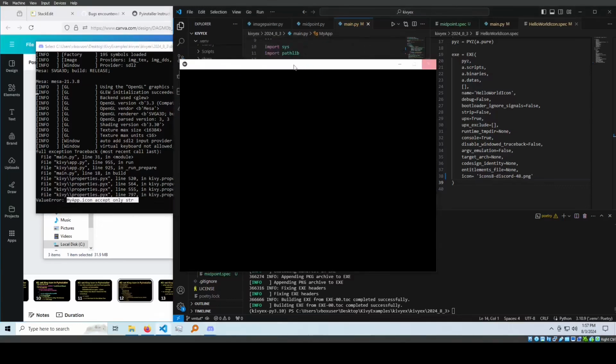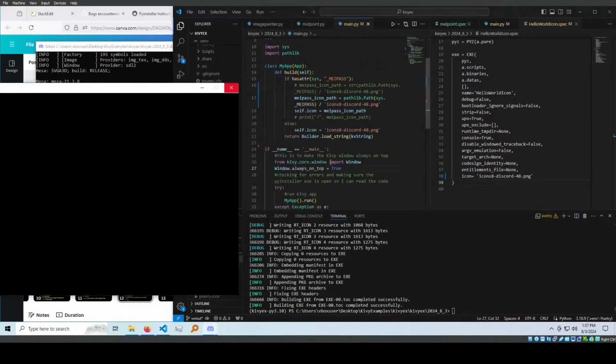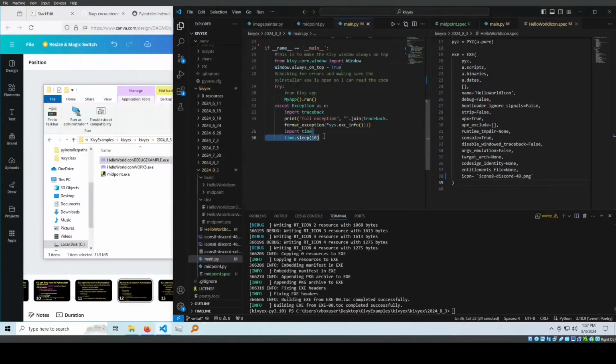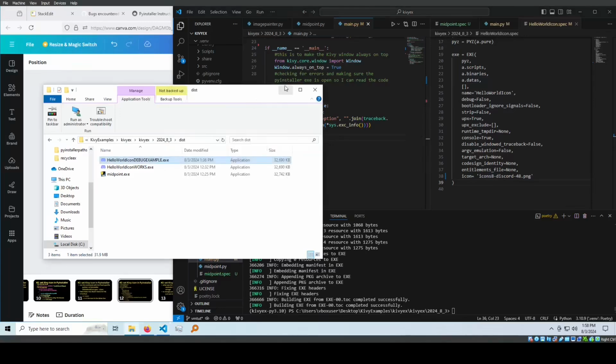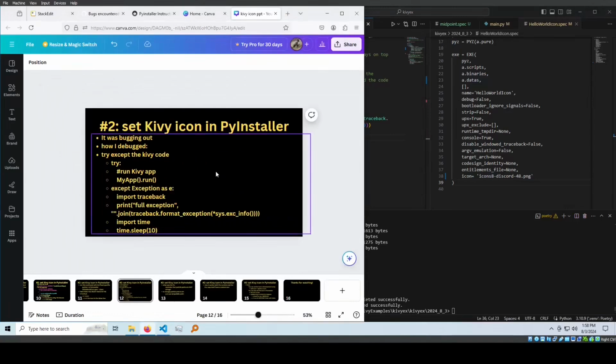But now look at this, it's going to be 10 seconds right here until it exits. If I did not put this time.sleep of 10 seconds, it will just run, print the exception for like 1 nanosecond, and then close. It's not fun having to print screen or screen record. Don't do that. Don't do extra work. Just do a try except block, add some time, and then look at the error, right? That's a lot safer, simpler, easier, and less stressful. So that's why I use this try except block. That's how I debug. And then let's keep going.